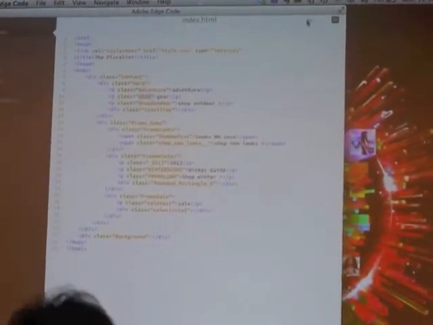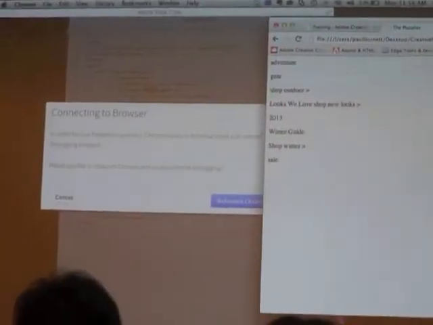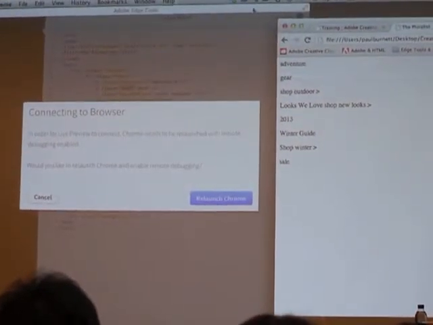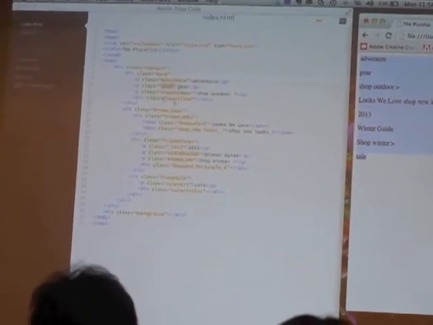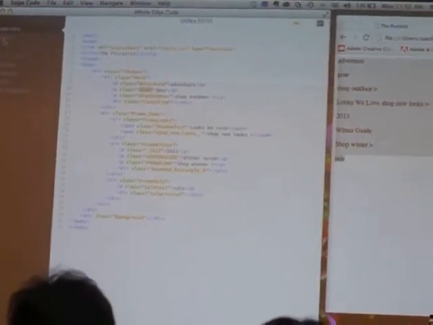And in fact, if I preview this site in my browser, and for Edge Code, the preview is actually the browser itself. You'll notice that I've opened up Chrome. Let's just run that again, sorry. Chrome. There it is. You'll notice that it's just the content. There's no design. If I look in the style file, the CSS file, there's no content. So there's no design currently in that file.